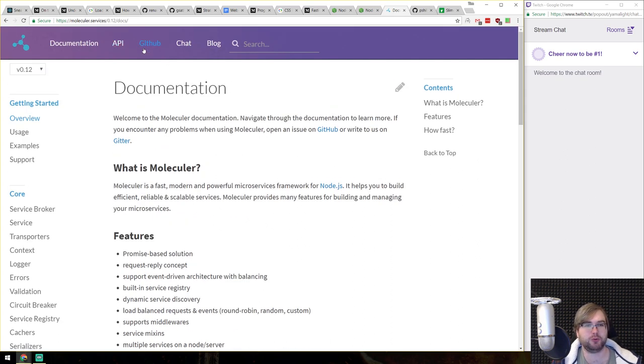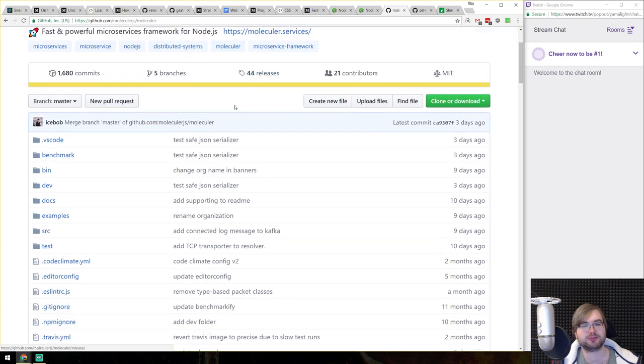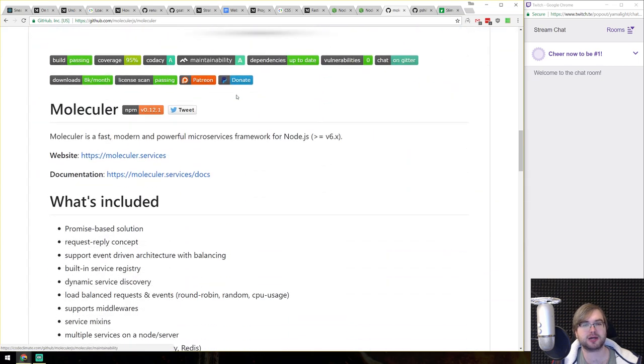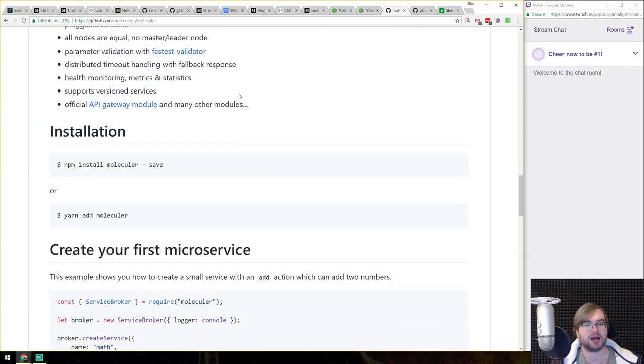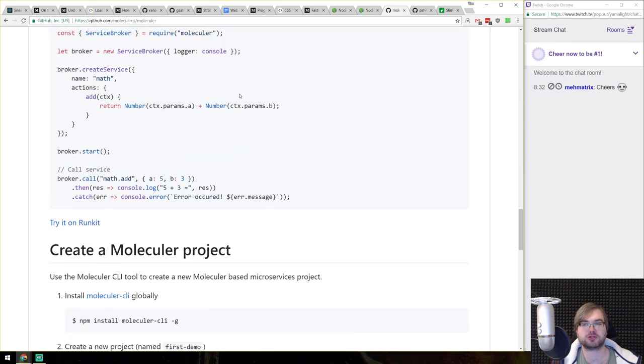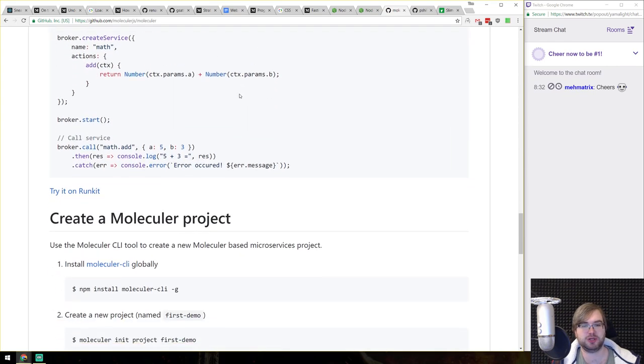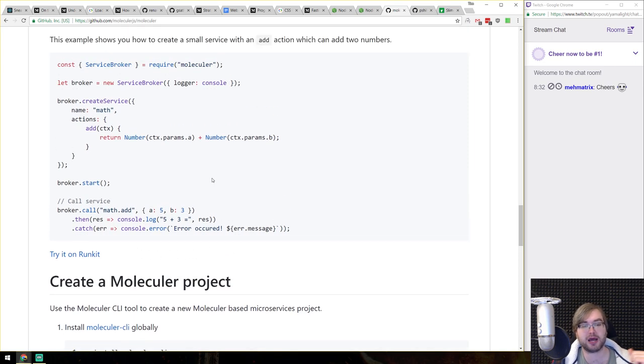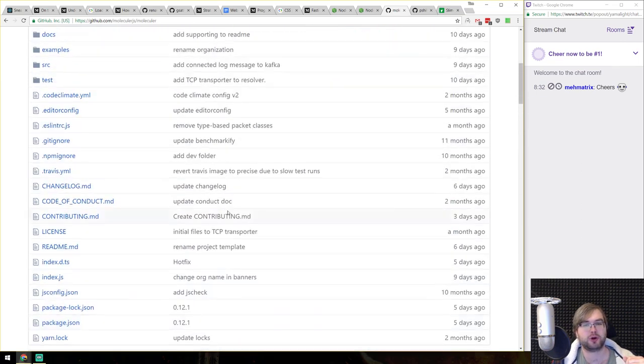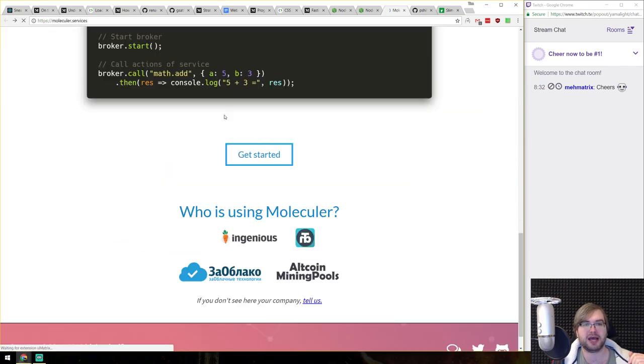It actually looks amazingly well made. And okay, it's version 0.12, so I don't know how production ready it is, but it definitely looks like a great framework. I think my next microservice project will be using that. We're going to see how that works out, but it looks very well thought out. So if you're working with microservices, do have a look at that.